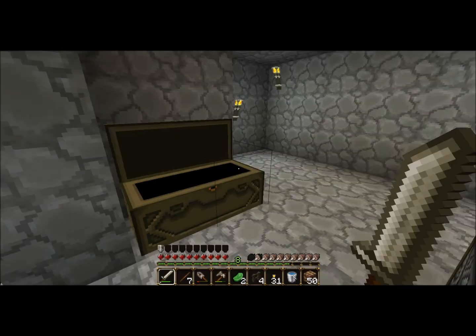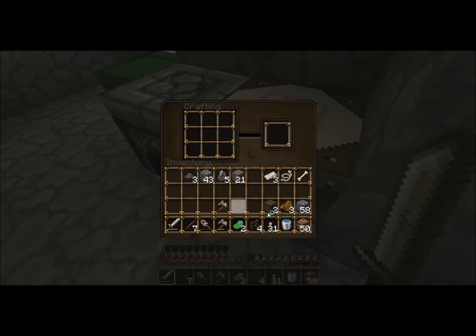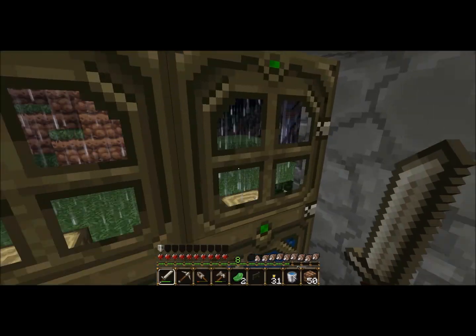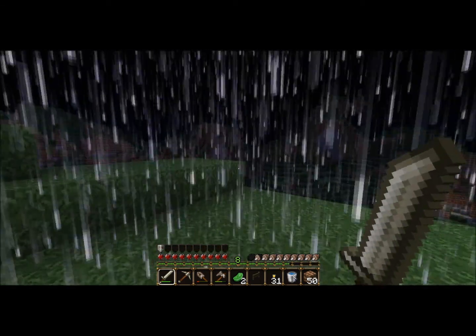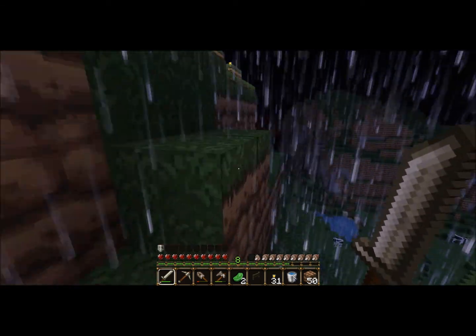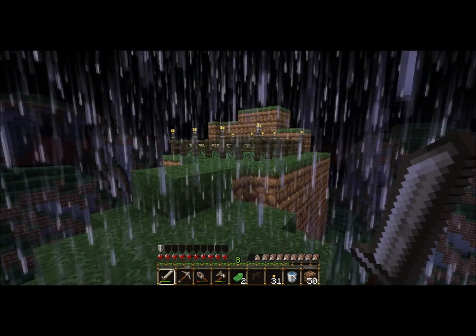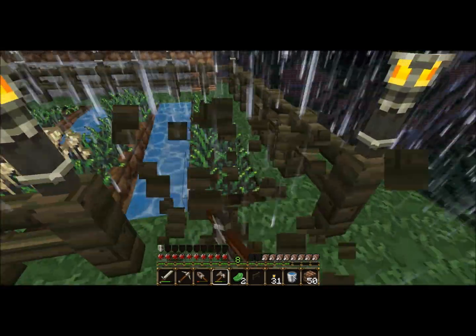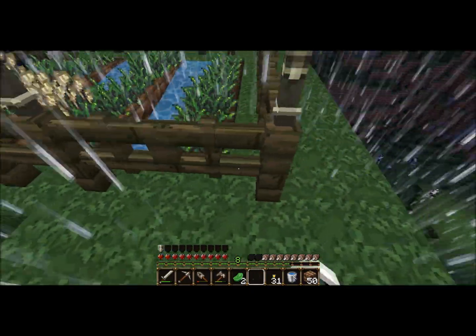1, 2. 1, 2. There we go. Fence gate. And then we can do this, and make an iron pickaxe. And then we can put that back there. And it's nighttime. Not like it makes a difference at this point, because it's raining. But we can sleep after I do that and put that there.